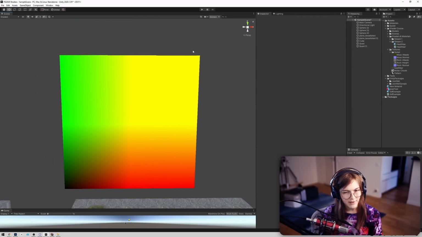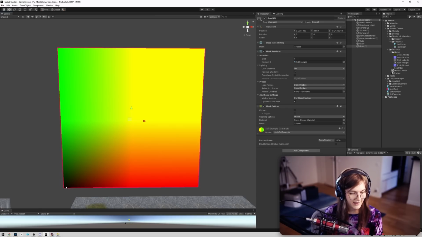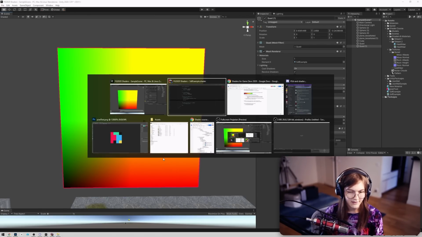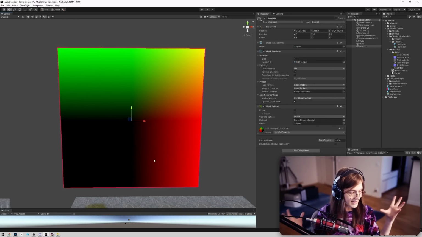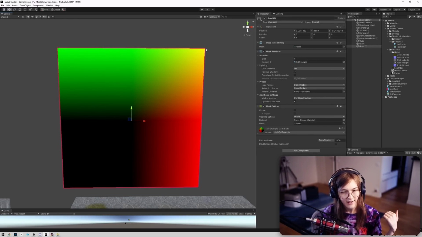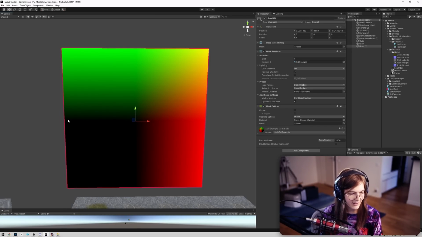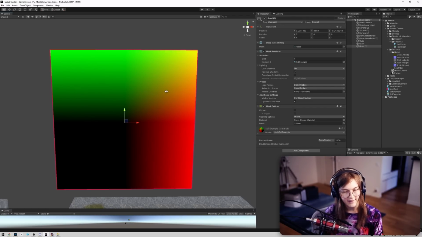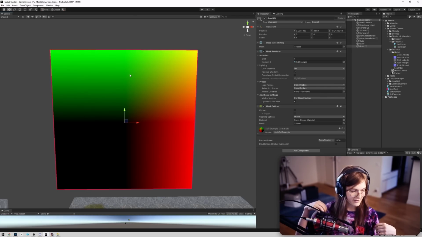Now, instead of 1, 1 being up here, 1, 1 is now here, as in the vector with the components 1 and 1. And then we can offset these coordinates as well. So if we want to offset it to put 0 here, we can then subtract 1. So if we go back here, subtract 1, and then recompile. We now centered this coordinate space, and we've also made it so that 1 is at the very edge here. So now it's 0 in the center. We've got negative values on the left, negative values going down here on the y-axis, and then positive values in this quadrant, and so forth. So basically, we've now remapped this from 0 to 1 to -1 to 1.